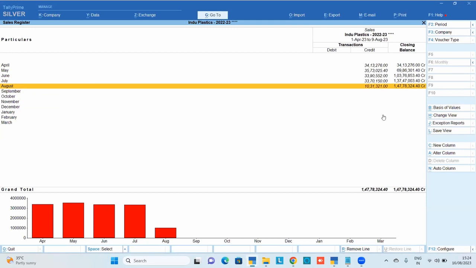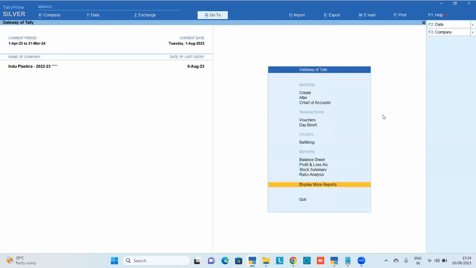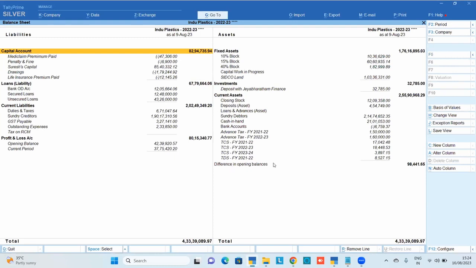So Bituraj may be happy, as far as exporting data is concerned, the problem is solved. Look at the balance sheet. There is a problem, right? A difference in opening balance. How does it come? Please remember, when you export data with the dependent master, the opening balance of that particular master will also get exported from one data to another. So when you import, the dependent master will get updated along with the opening balance.